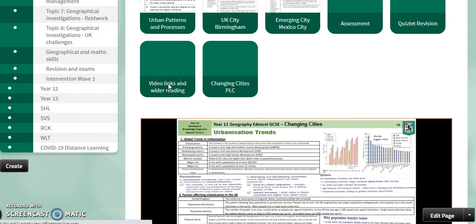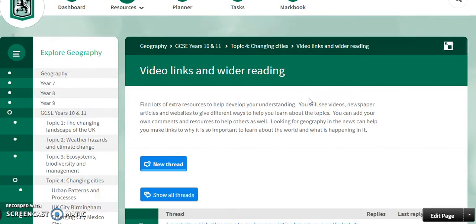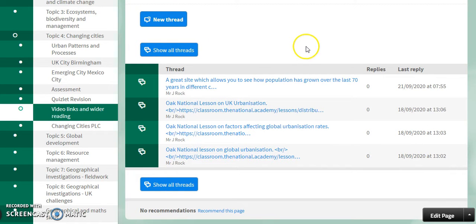There is also a video links and wider reading area. This is really useful if you want to further develop your knowledge and understanding. This is an open forum, so if you find any good information, then you can click on New Thread and then simply write a short extract on what the article or the video is about, and then copy the link in there.